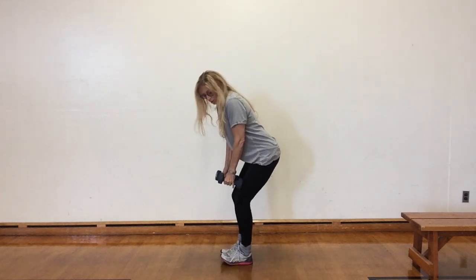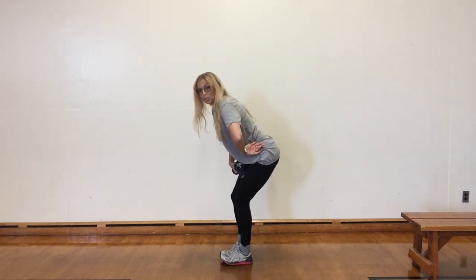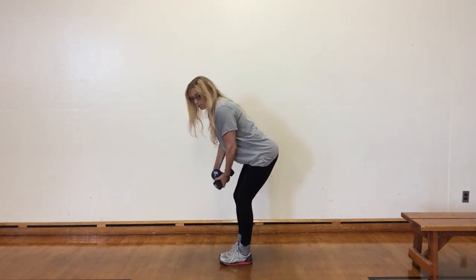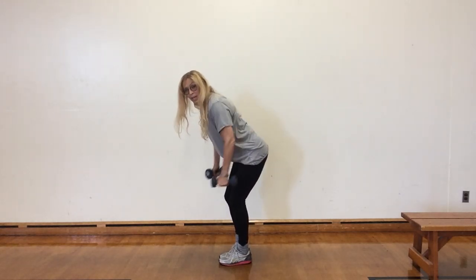I'm going to make sure your back is nice and flat. Maintain neutral alignment in your spine here. So you've got to sit back with your tush instead of rounding forward like this. You're going to make sure that back is flat. Stick that tush out, and then bring those weights up with your elbow in tight. Elbow in close to your body and down.